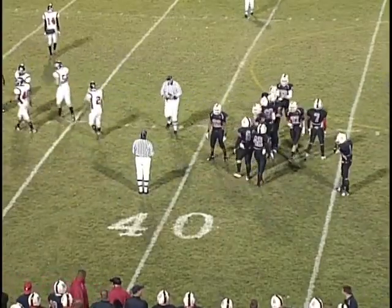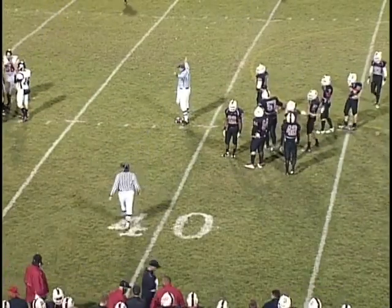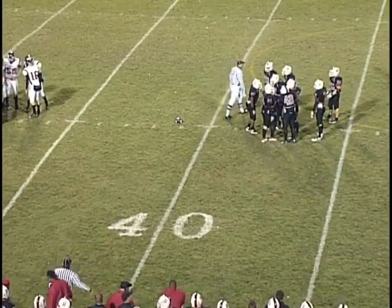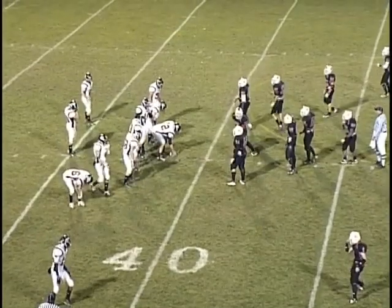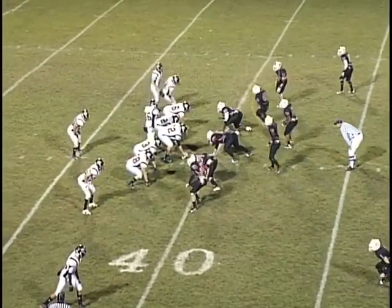Move the chains. May really upended Smelko there. He caught him in the legs and sent him somersaulting through the air, and I think as Smelko hit the ground, the ball came free. But the side judge came racing in there, pointing at the ground, blowing it dead, and saying the ground cannot cause a fumble, and the Arrows will retain possession, first and 10 from their own 39. Well blocked play on that little dive for Smelko. He just rumbled.